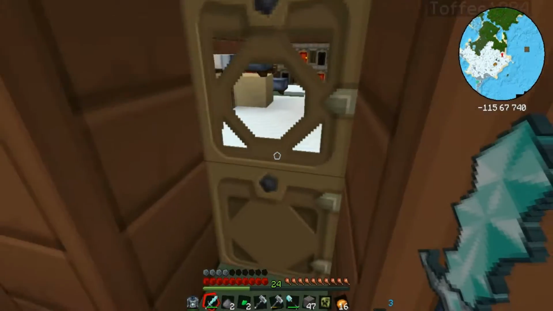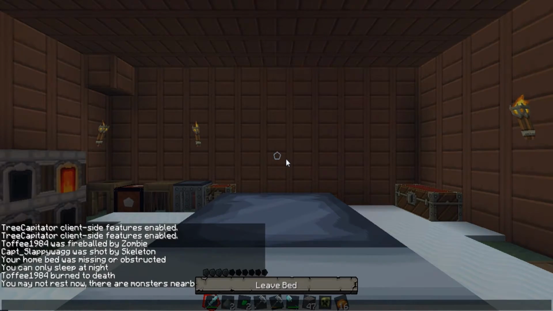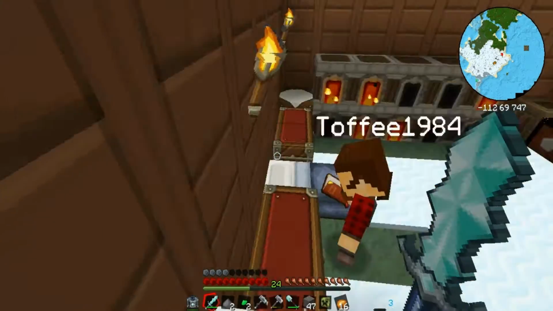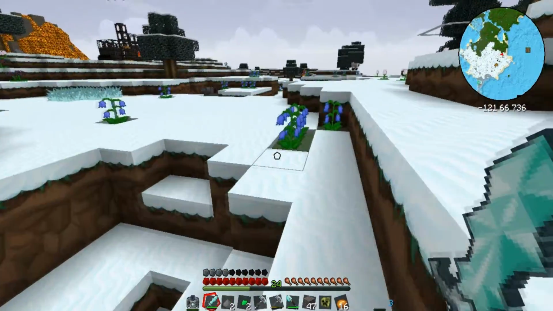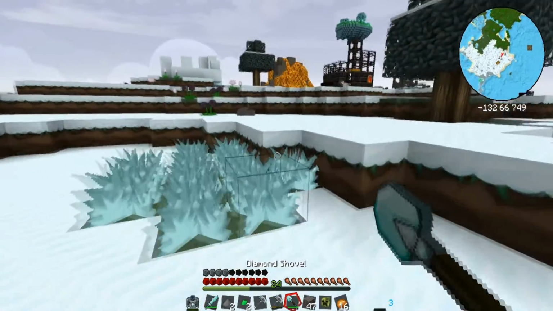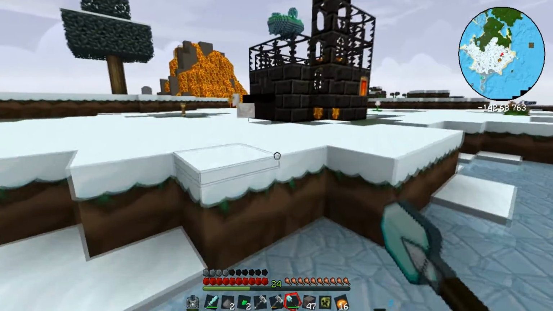See, the problem with having a smeltery now is all that coal that we've dug up and all that charcoal I made is now redundant, basically. Yeah. It should have said there are monsters nearby. Right. I don't think my diamond shovel's going to run out, by the way, because I've used it once. I used it to dig up three bits of dirt once.